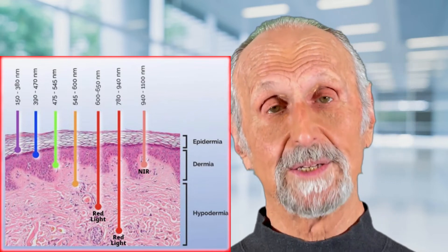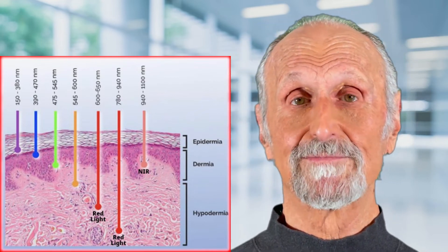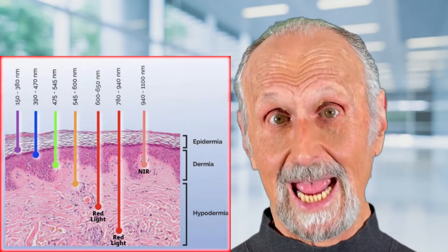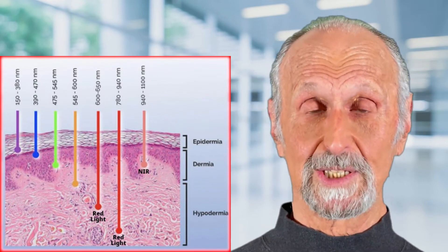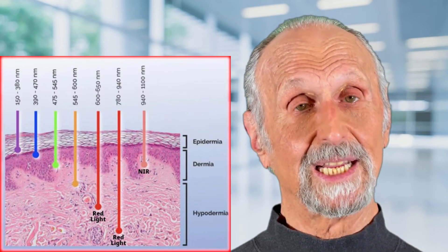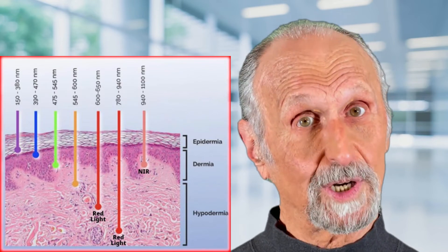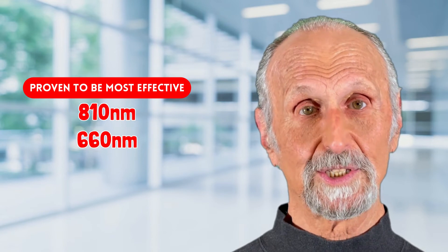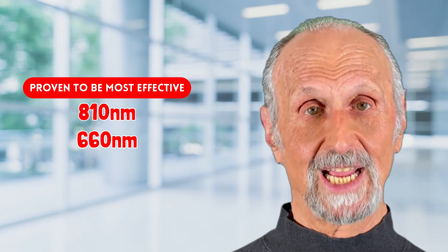Although infrared — 660, 810 — those are very effective. The red and infrared are very effective at being antiviral as well, especially 810. So the bottom line is any wavelength works, but 810 and 660 are proven to be the most popular wavelengths in the research literature and are found to be the most effective. And you'll see some information right after this that documents that 980 is not as effective as 810.